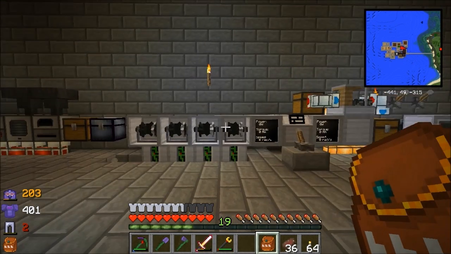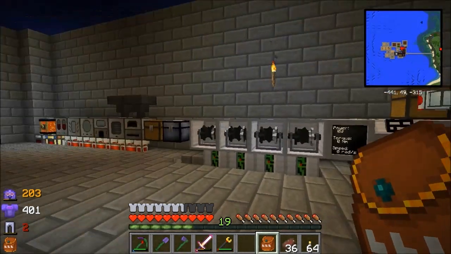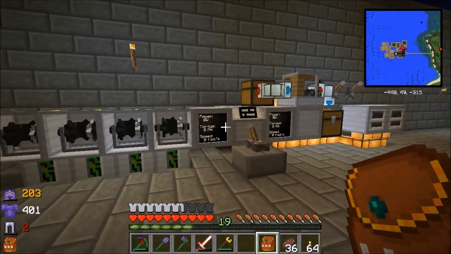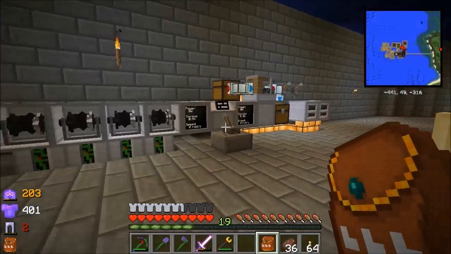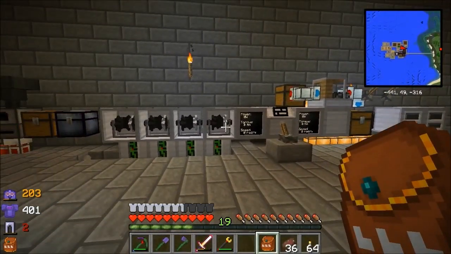I'm going to start this episode by ripping a load of things apart. We finished last episode making the extractor system, and now I'm going to rip it all apart and actually do it properly, because I've learned a bit more since.